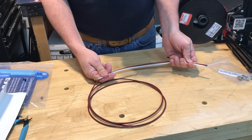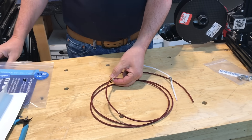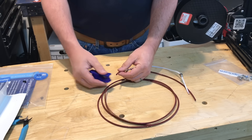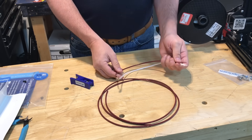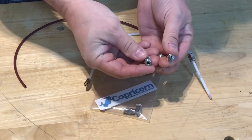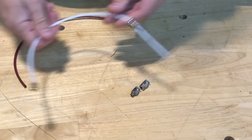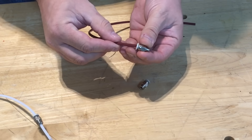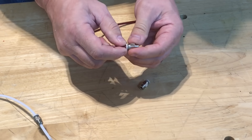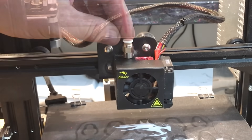The next step is to take the old PTFE tubing — assuming you haven't cut that end off too many times — and measure out the right length. I'm going to cut it just above the top of the coupling that went into the extruder bracket, nice and flat. Now I can double-check the length and set the old tubing aside to be thrown out. I'll take out two couplings — one small and one large — set the others aside. Then the first step is to push the small coupling onto the PTFE tubing. I can tell already these are better; they go on tight but if I push the clip they come right off. Just push it on until it stops.